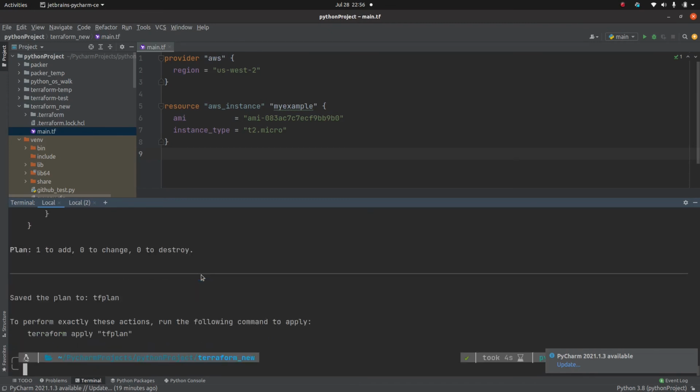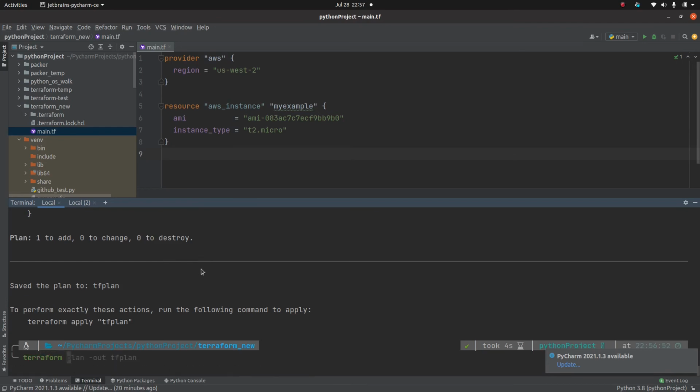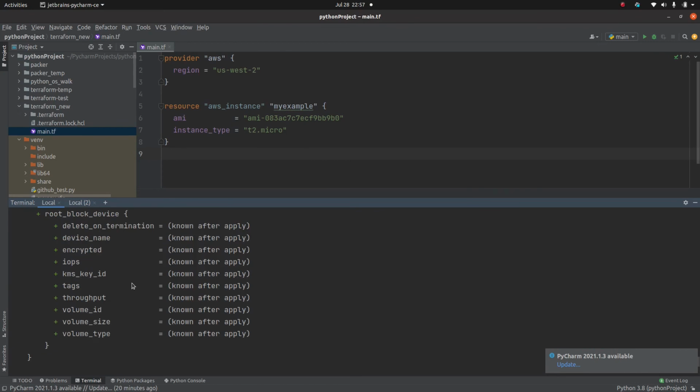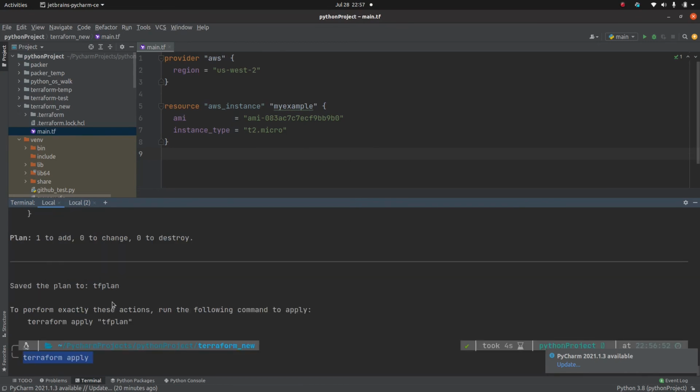Okay, and then the next command that you're going to run is called terraform apply, which is going to apply your changes. So there's one way: I will run this command and that will apply my changes. For the last command that we ran, where we saved the output to a tfplan file, I can even supply this file to the terraform apply command, and that is going to create the resources for me. In this case, I'm just running terraform apply.